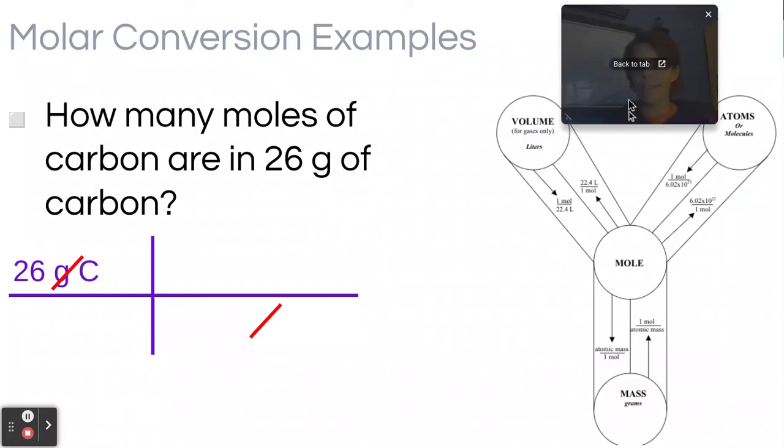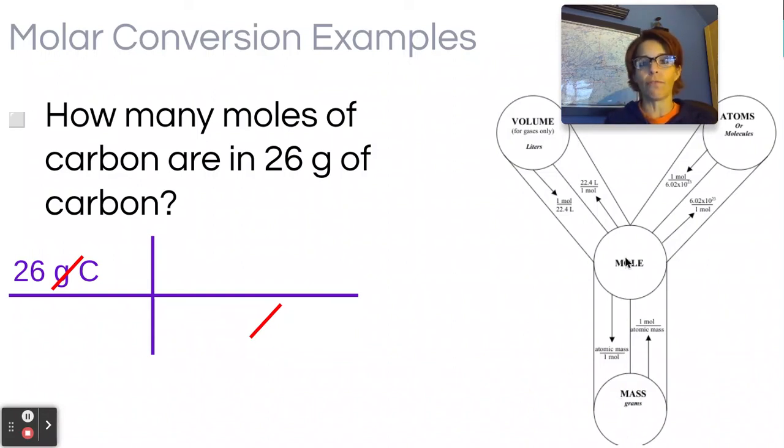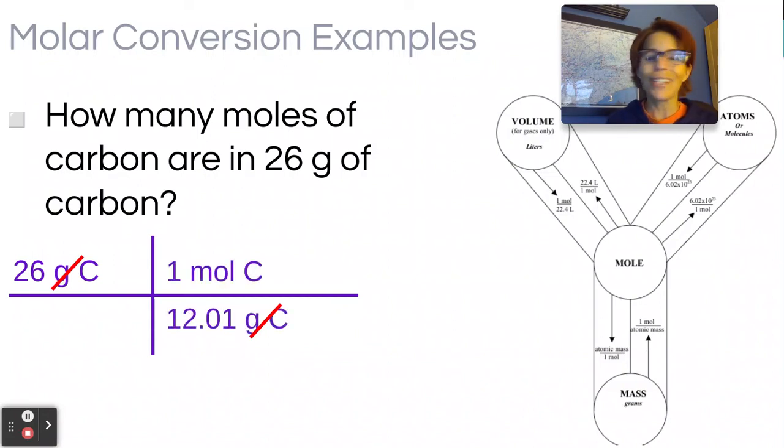And I see that that's a 1-step process. If I want to go from grams to moles, it's one conversion factor. So according to this, I would put 1 mole on top and the atomic mass on the bottom. But I want you to see that you didn't need to use the mole roadmap to figure that out. I see that I have grams of carbon on top, therefore I want to put grams of carbon on the bottom. I'm trying to figure out how many moles, so the unit that I need is moles.